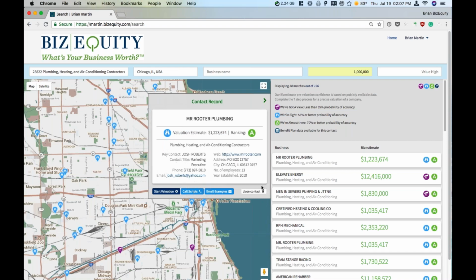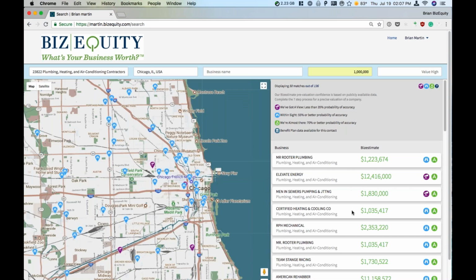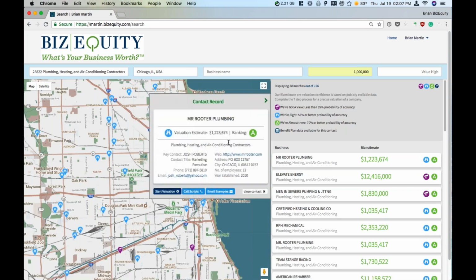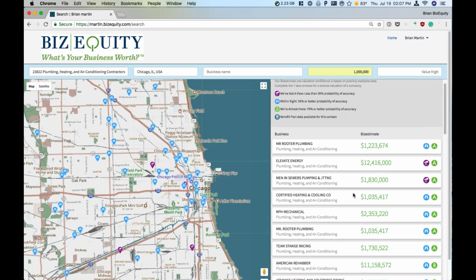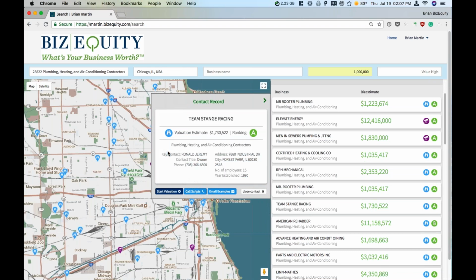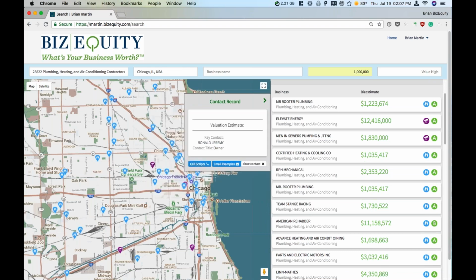What the letter grade represents is what I personally find more important, and it's how accurate we think the contact detail is. So in this case, this is an A ranking. It means we have multiple sources confirming these are the correct contact details. So the A ranked people are the ones that we're more sure this is the proper contact detail, and we have enough data on them.